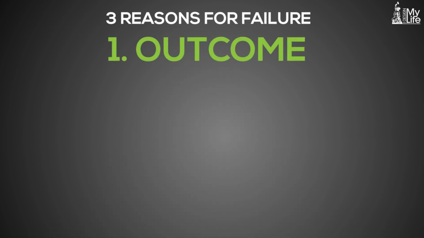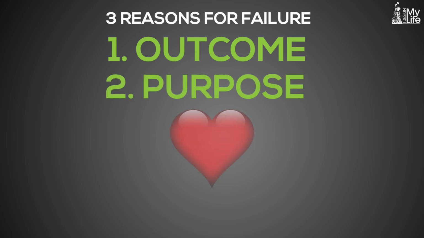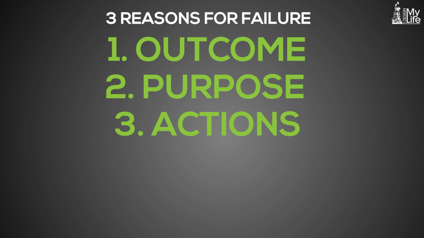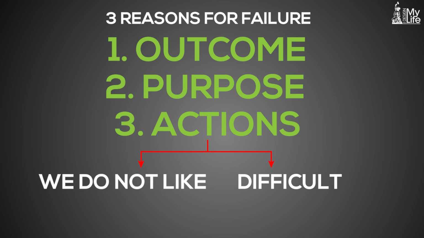So guys, let me quickly summarize the entire session for you over here. We fail at 3 levels if we haven't got clearly defined outcomes, if our purpose is not coming from our heart and our gut is not involved in that, we do not feel strongly about it, and then if we are not taking actions. If we are not taking actions, then there are 2 levels at which we need to look at things. Either the things are difficult for us to do, or we do not like doing those things. And there are further reasons for that, and the workbook is going to help you over there.